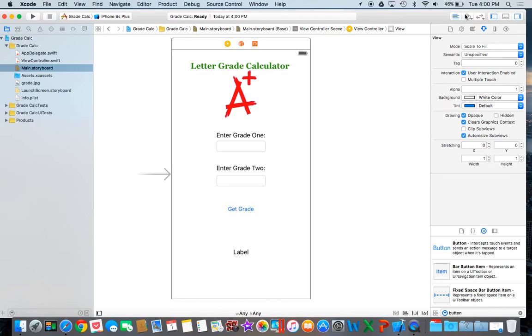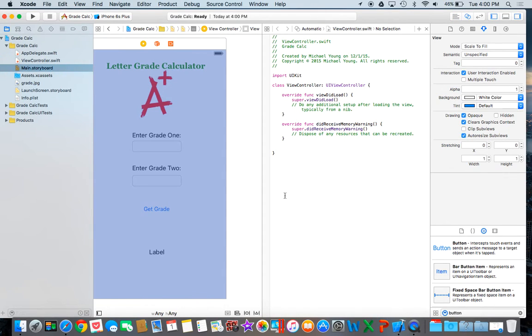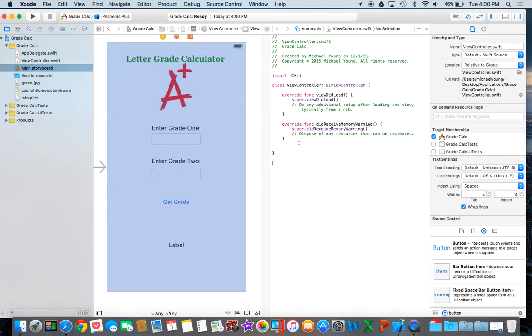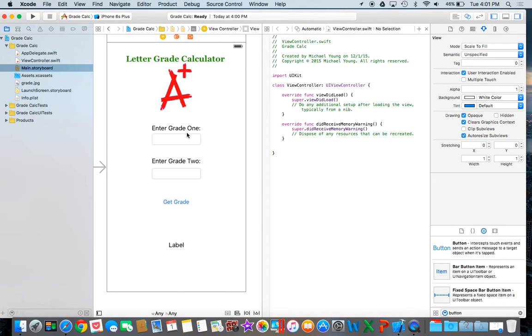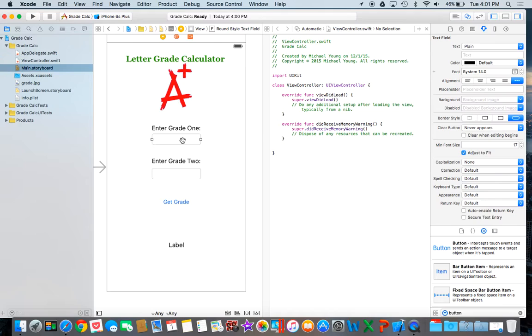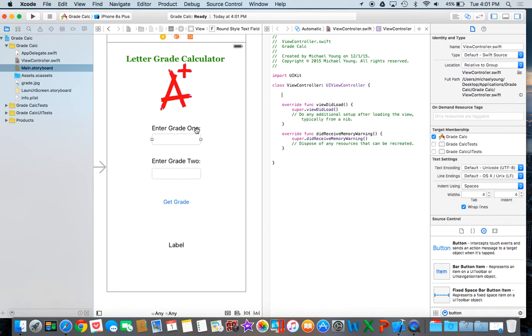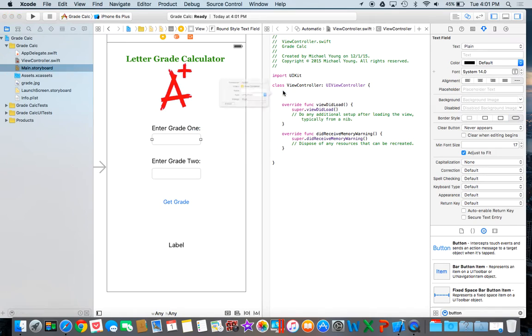So let's go to our double view here so we have access to our main storyboard and also our view controller file. So we need to create an outlet for our two grade entry text fields. So we do that by just control, click, and drag over just like before.